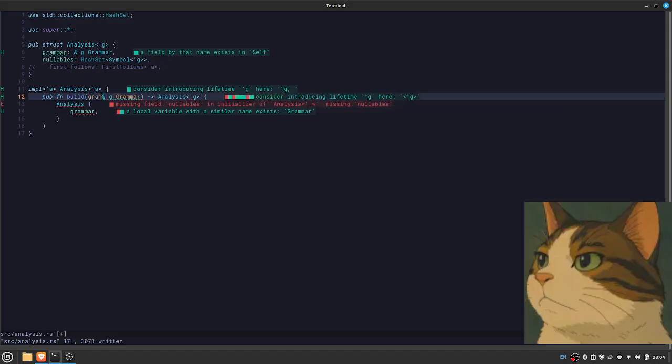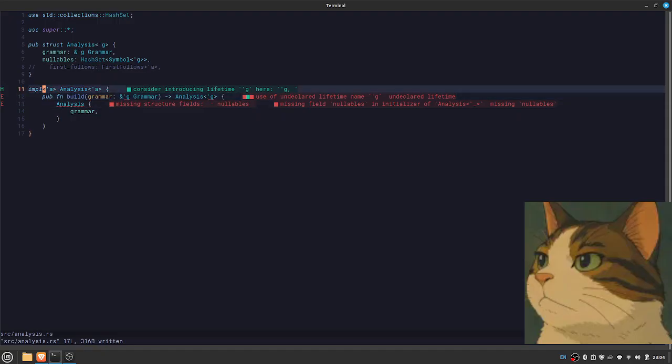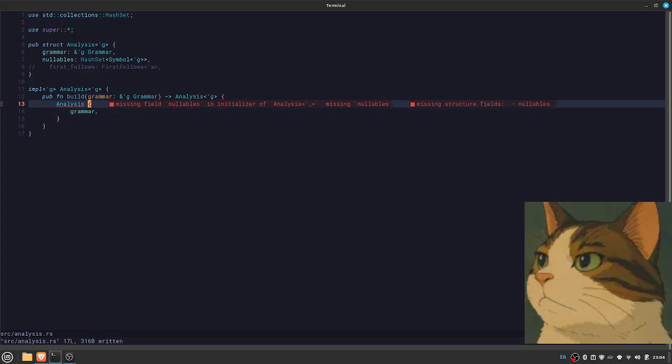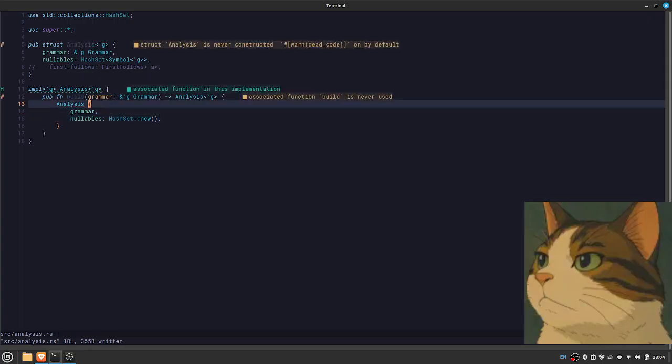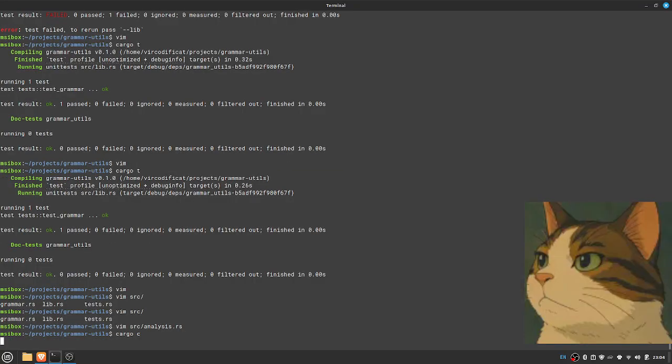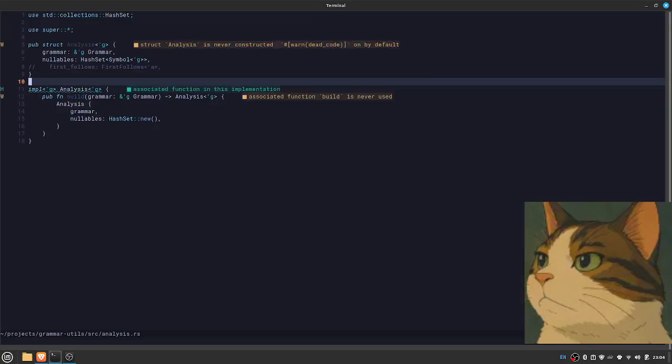You're going to have to name that parameter. Undeclared use of 'g lifetime, okay. And then for nullables, we're going to just set that as HashSet::new for the time being. Get that to all compile. What does this say? That's just a warning because I have some unused stuff that we will flush out.